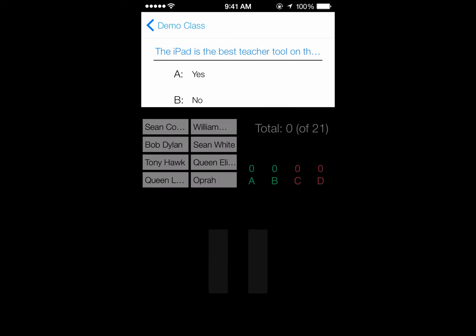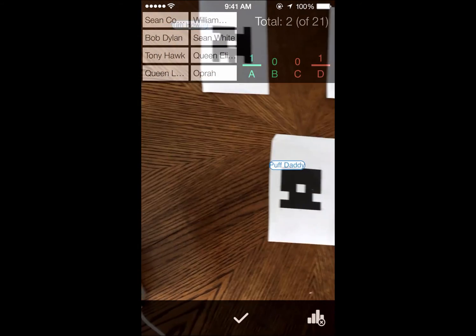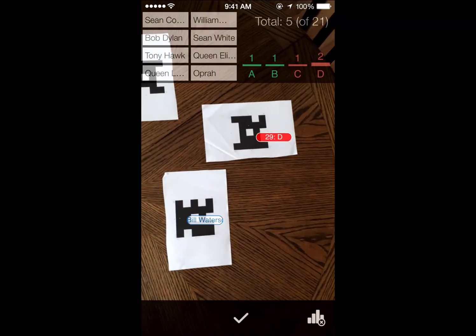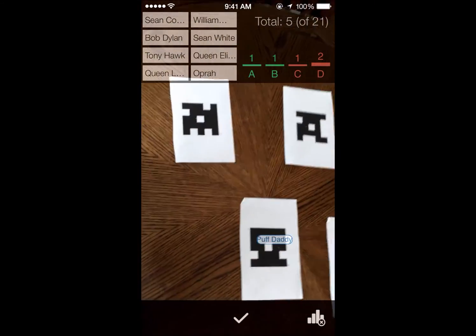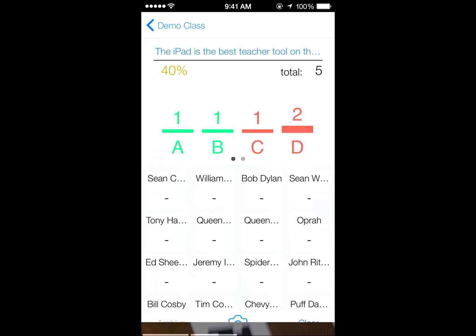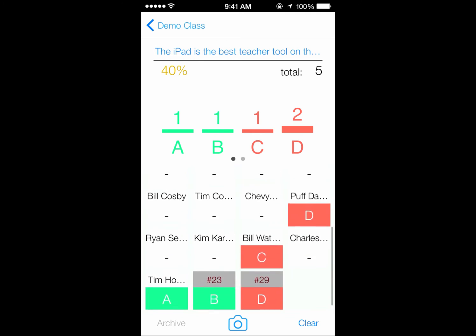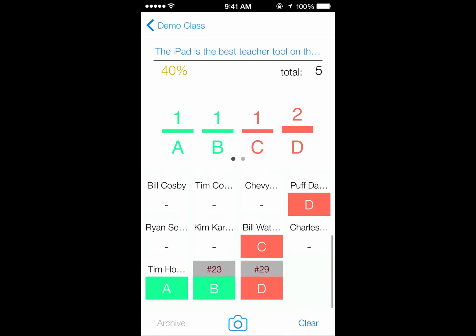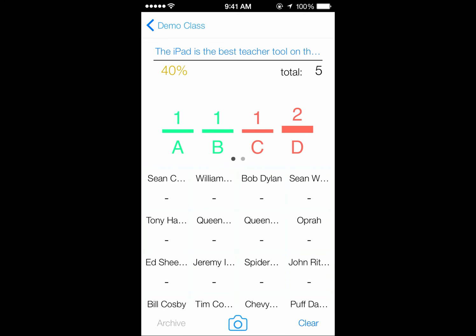So now I'm going to choose the camera again, and as I scan over all of the responses, it's going to record the answers. Okay, and I just hit the check mark, and I can see who said what. If I scroll down my list here, I can see Puff Daddy said the answer was D. Tim Howard said it was A. Of course, he got it right. Anyway, that's how it works.